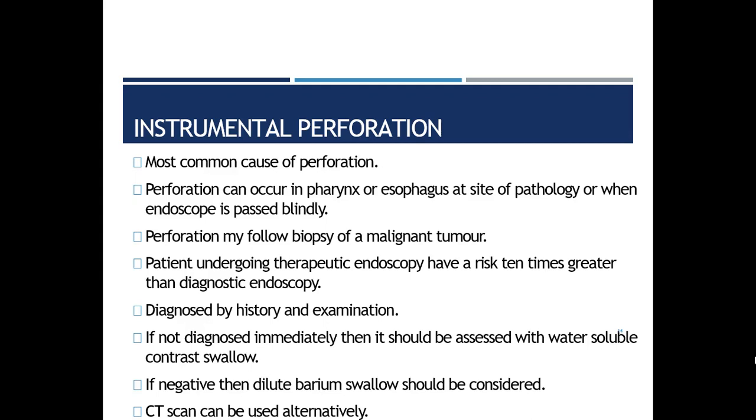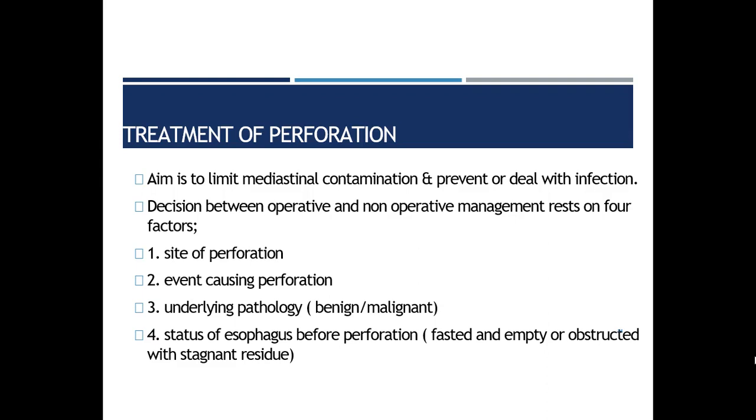Now first you have to do Gastrografin, and if it is negative, you won't be able to see the perforation, then you can perform a barium swallow with a dilute barium. So CT scan can be used alternatively. So in the negative Gastrografin and thin diluted barium swallow, you can go for the CT scan also.